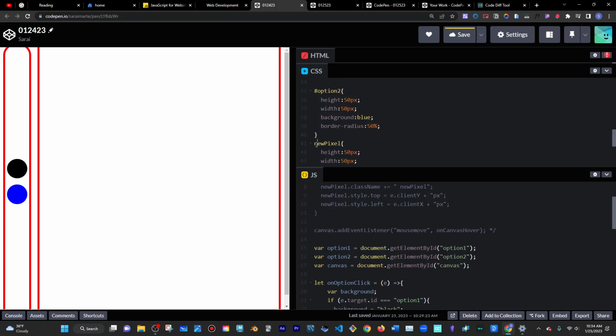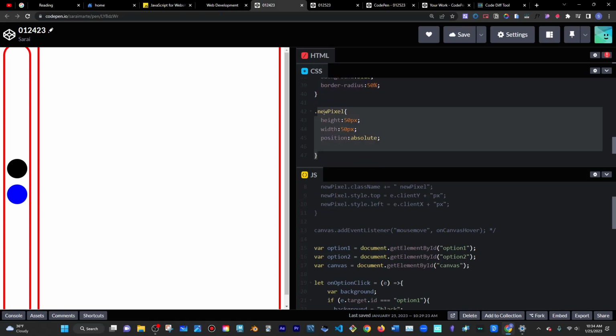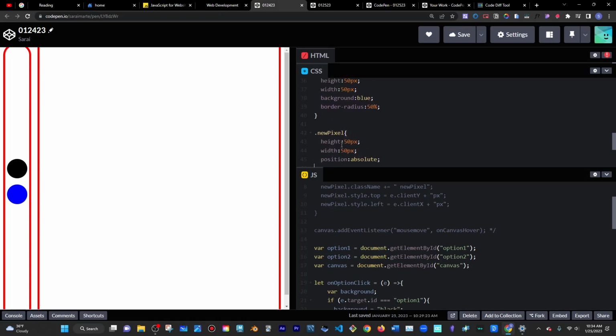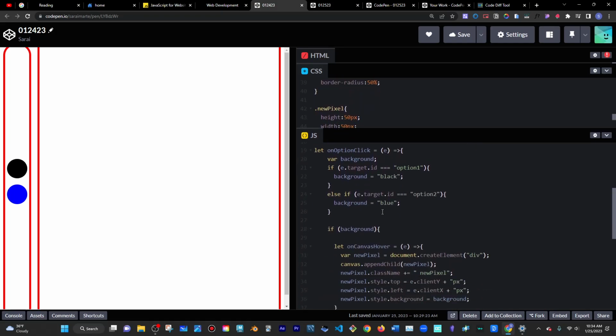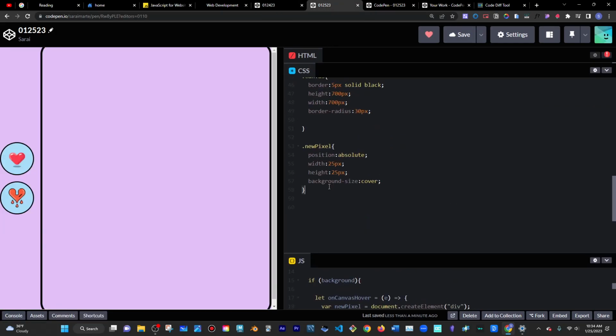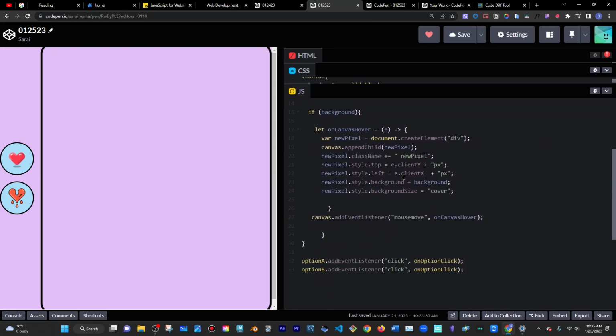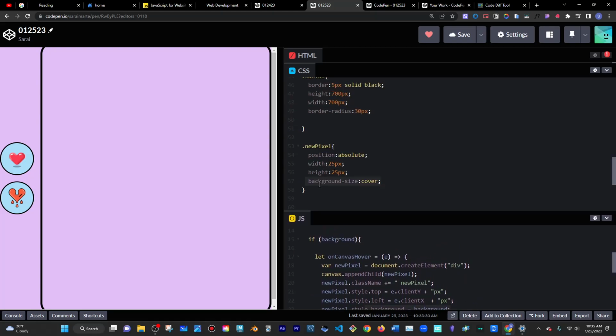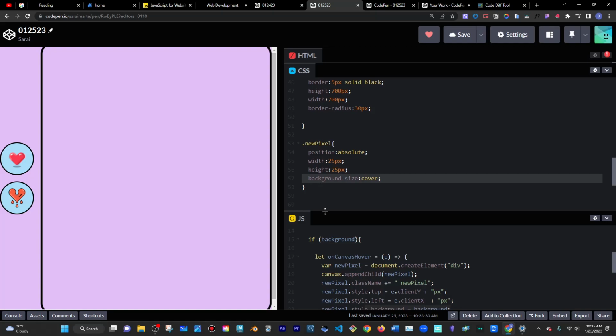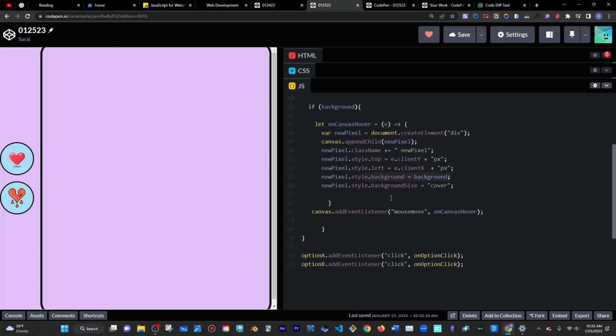Did I delete it? It had it in the beginning, I know it. There was background size cover in there. Wait. Oh, this is the wrong code. See, exactly. So even if I had a background size cover in here, if I were to reiterate or reset the background in JS, it will literally get rid of this background size cover. And I don't know why. I really don't know why that happens. But I have to restate it to have a background size cover.